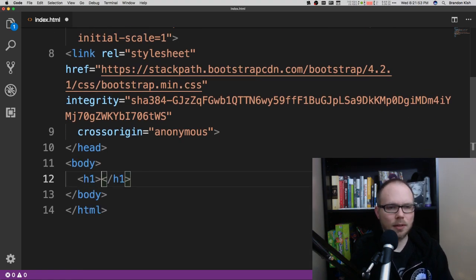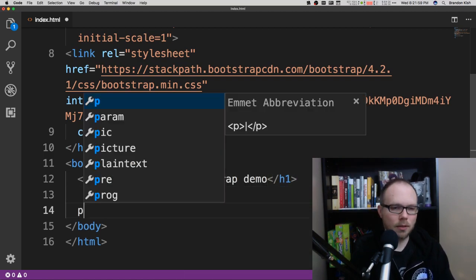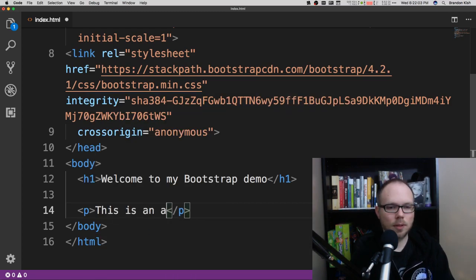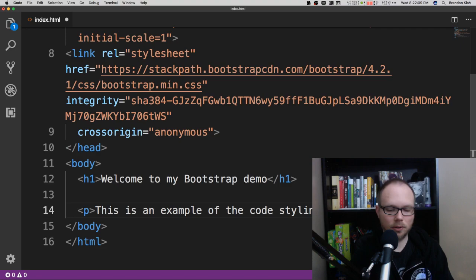Let's do something like give an H1 in here that says welcome to my Bootstrap demo, and let's make a paragraph and say this is an example of the code styling in action, and I'm going to put some sample code here.